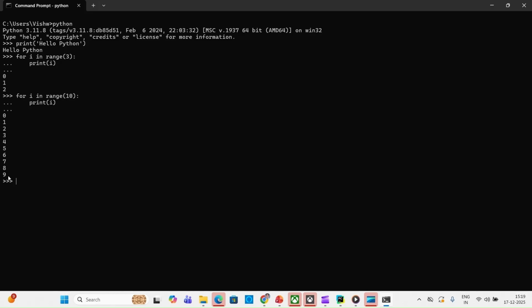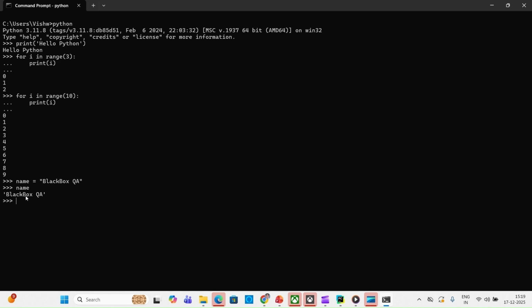Other than that, we can also do some other operation. Let's say we define a variable called name, and we assign a value BlackBox QA. If we type name and then press enter, it has printed BlackBox QA. There are other operations also that can be performed.